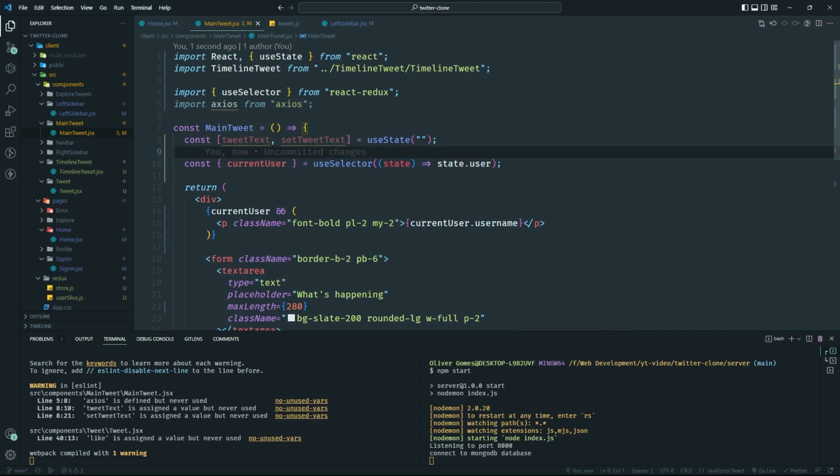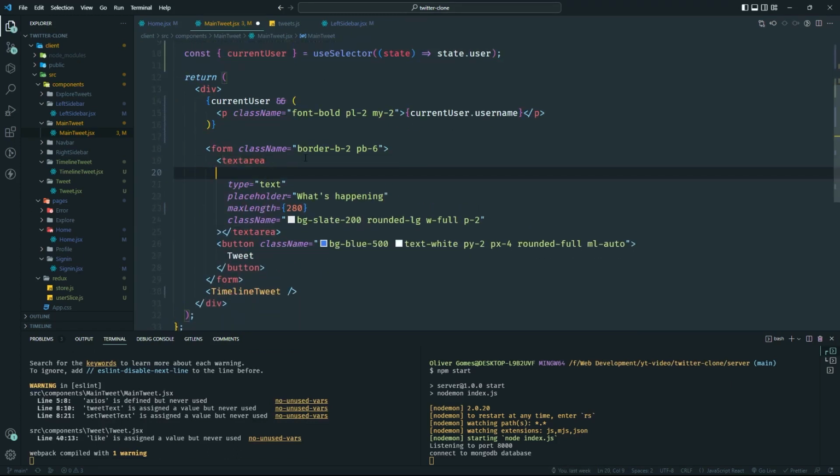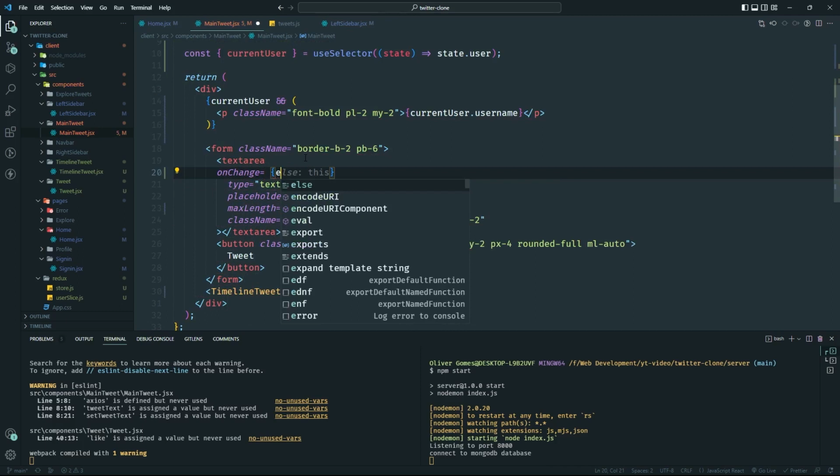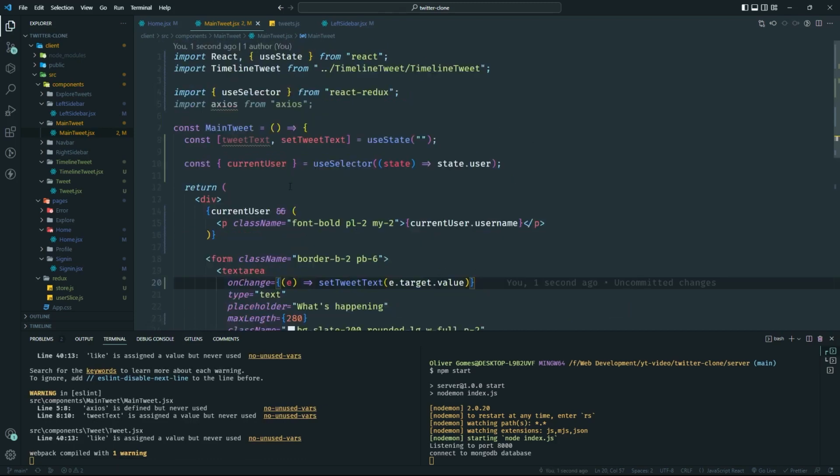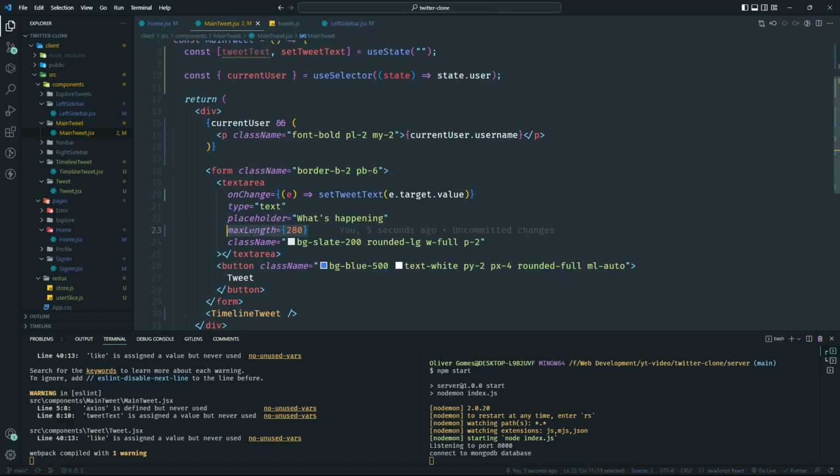And then we are going to be doing onChange to e. Anytime we change on the event, we want to set the state to the current value. This has a max length of 280, so it makes sense.